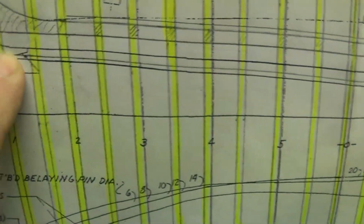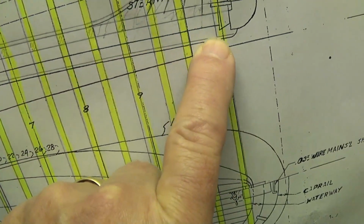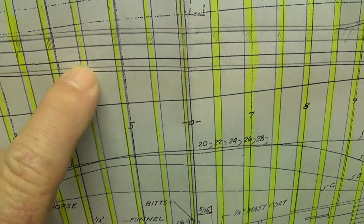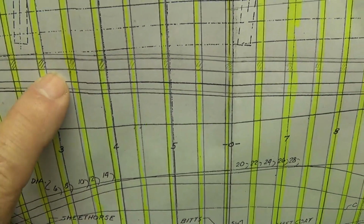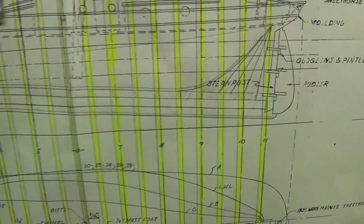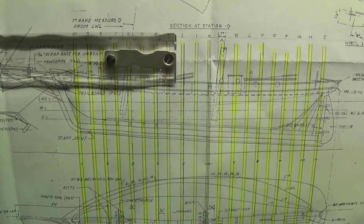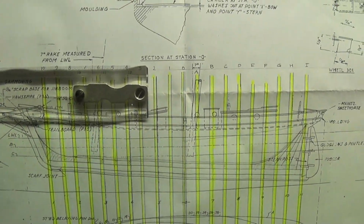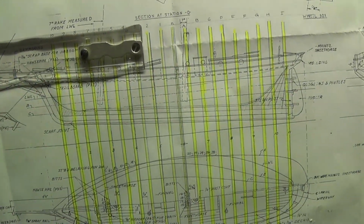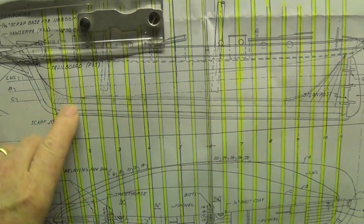This is called the rabbet, and the rabbet is cut in to the keel above this line, is cut away the thickness of the planking so that the planking would sit on the rabbet all the way along here. And up until now, when I've done that, I've actually made the keel full width and then carved the rabbet in. On this one, I'm going to play a game with it and see how it works out. I'm going to make the keel a little narrower than I would, and then I'm going to glue cheeks on it on either side for the rabbet.